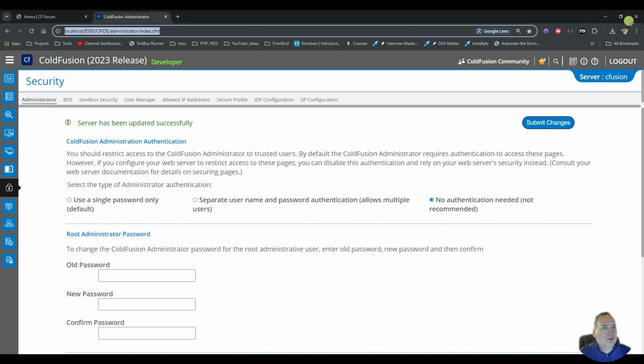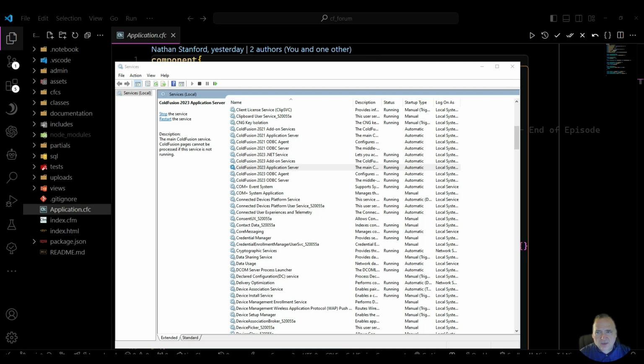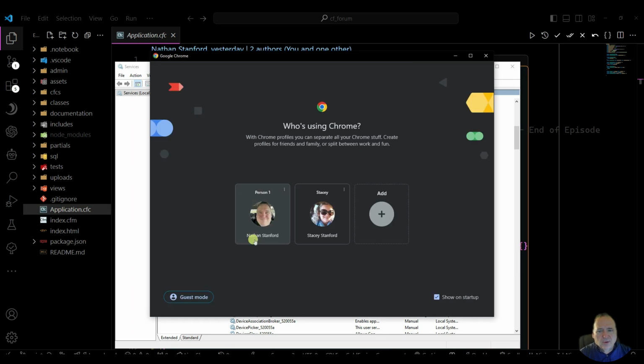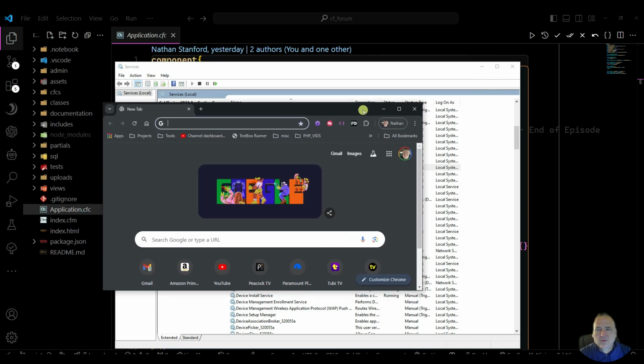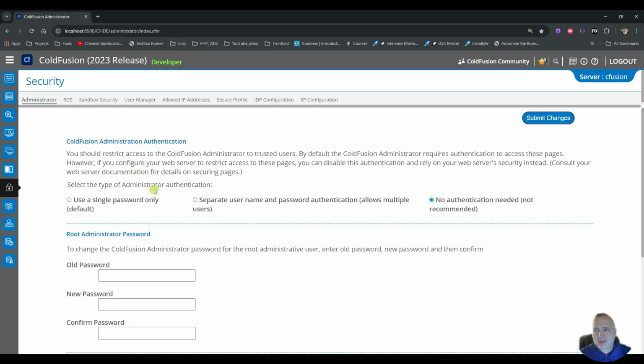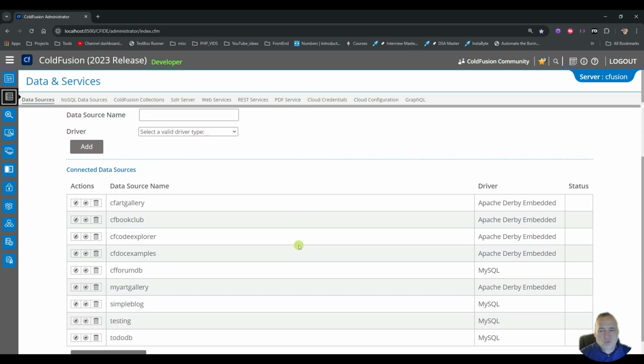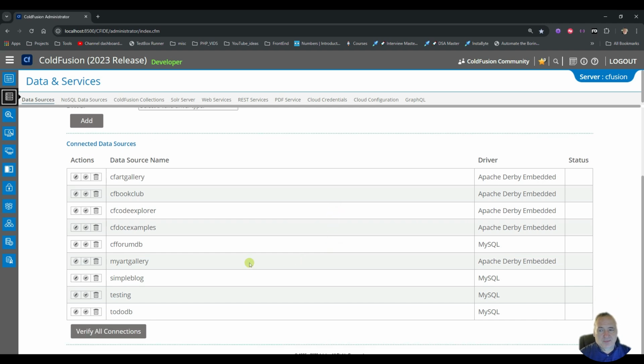Now let's say I close this. Let me copy that. We'll close both of these. So now Chrome is closed. Okay, Chrome is closed. We'll click on Chrome, and we will go here. And then once I go to that ColdFusion Administrator, see, I log right in. I don't have to mess with it. It's not that you have to do that. You can have a password if you want a strong password or a simple password or no password when it's your own development machine. So we see CFFormDB here.